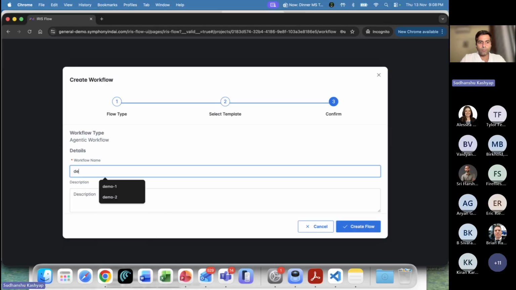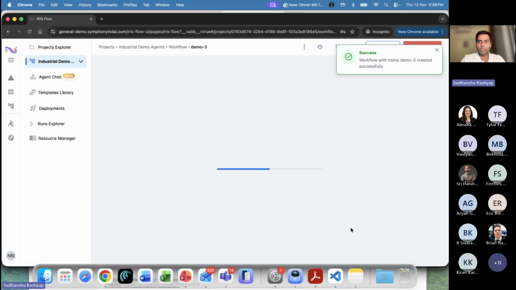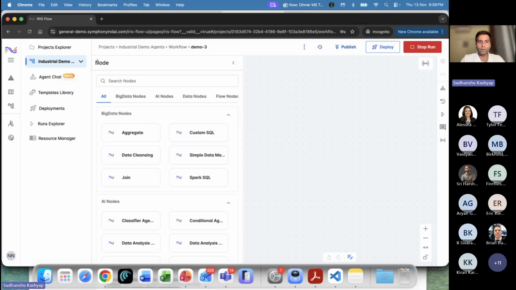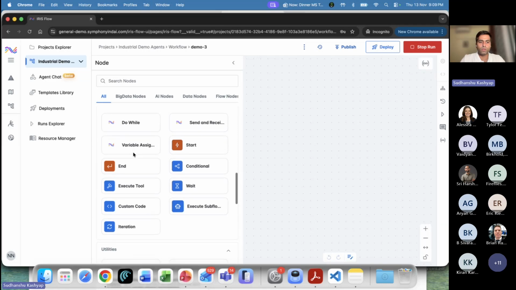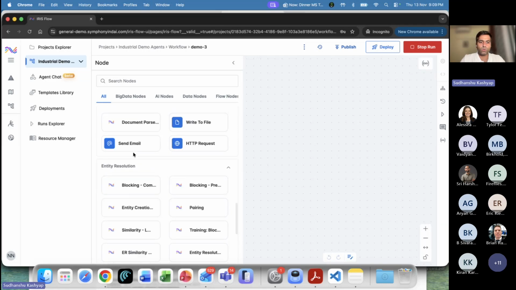And then I will give a workflow name and description if you want, and then create a canvas. So here it's an empty canvas that we are getting, and here you can look at all these nodes we had, and we always start with a start node, right?